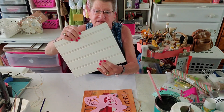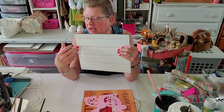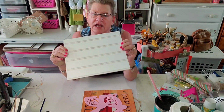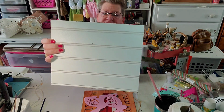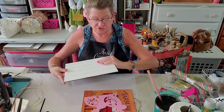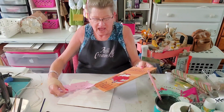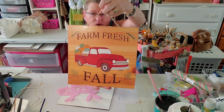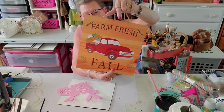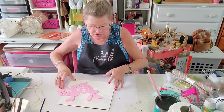Now for a surface today, my neighbor redid their, I forget what you call this, I think beadboard. And she saved me tons and tons of different shapes of beadboard to craft with, so that's what I'm going to be using today. But you can use any Dollar Tree surface, any Dollar Tree sign you want to use.